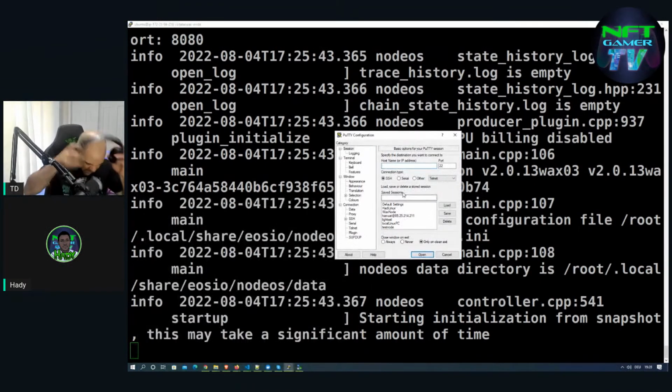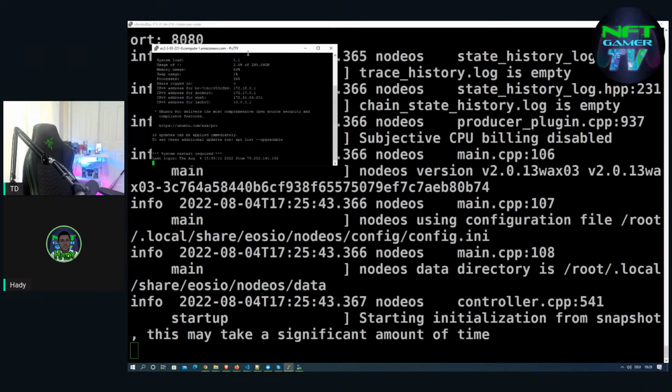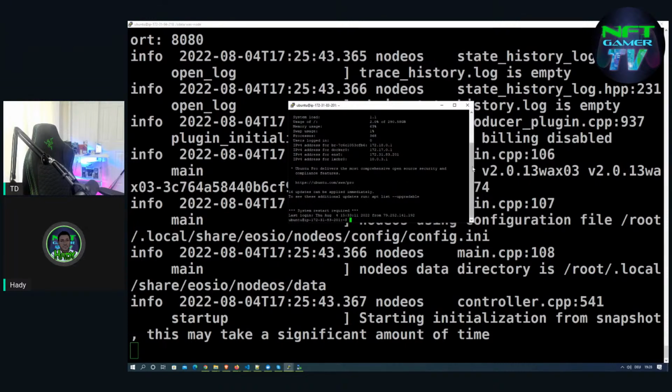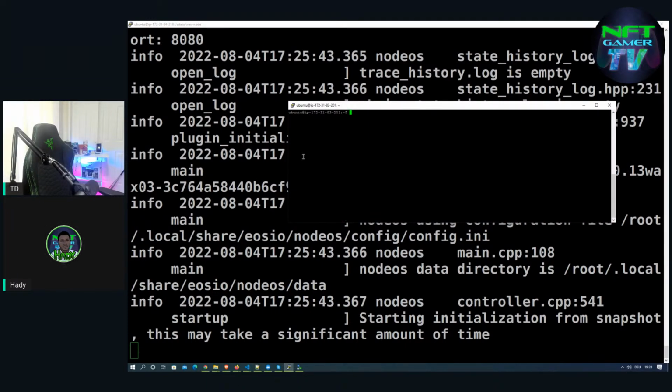So this is called the wax node. This is the one that's running. So I can load this right now. I don't have the font set here, so I'm going to set the font for this so that it's much bigger.